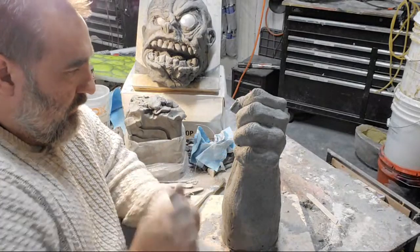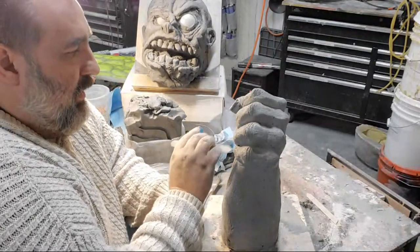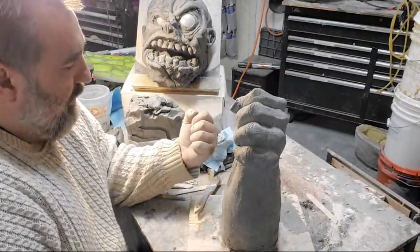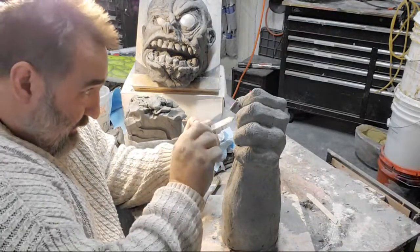Can you mix oil in the water-based clay to revive it? No, you can mix water in with the water-based clay. Water and oil do not mix. That's like a fundamental of science.